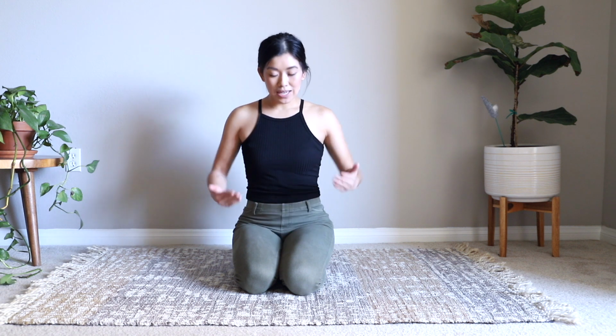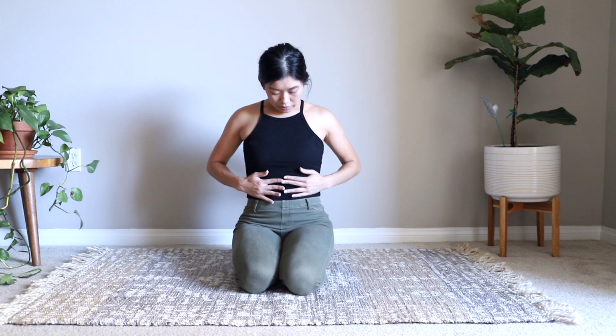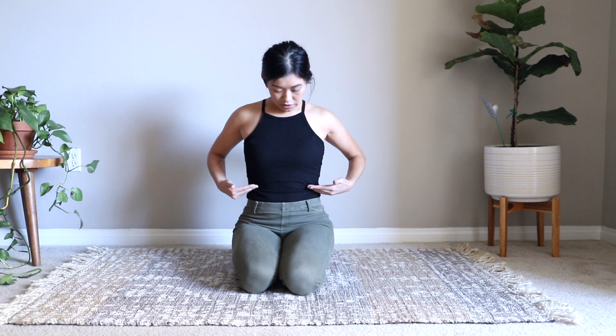Alright, so that's the end of our stretching routine. Next, we're going to move on to our strengthening portion. Our first exercise is diaphragmatic breathing. So you're going to place your hands right on your diaphragm, which is underneath the rib cage. And you can do this sitting, or you can do this laying down on the ground.